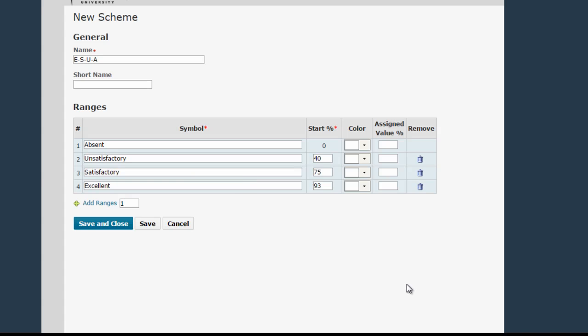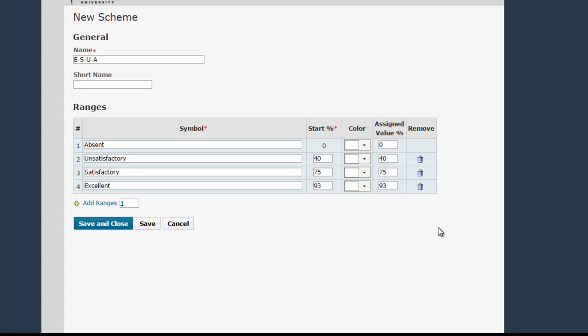Another option you have, however, if you want to use a scheme like this, is that you can select, instead of a numeric column, a selector column that's going to allow you to actually select one of these words from the list. And if you do that, then you have the option of assigning an assigned value to each column, and that assigned value is the number that D2L would substitute for the word absent, satisfactory, unsatisfactory, and excellent if you were having it do any grade calculations. So just for the sake of argument, I'm going to go ahead and copy over the numbers into the assigned value category.